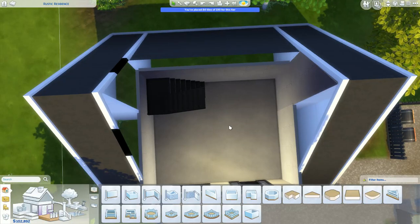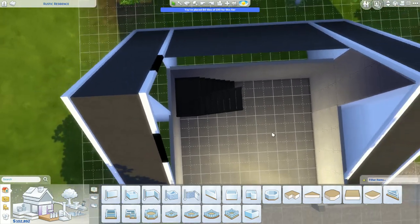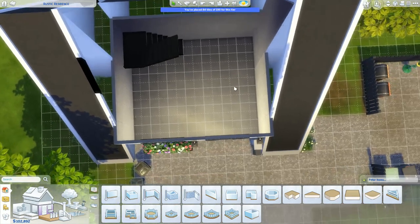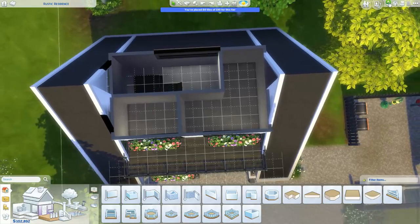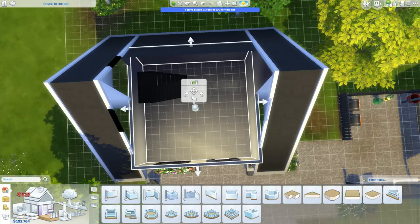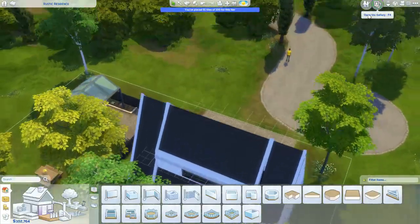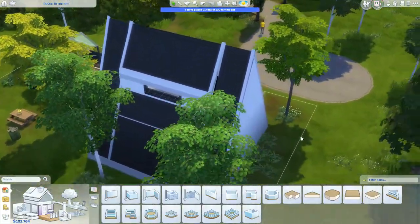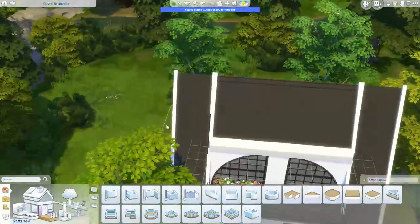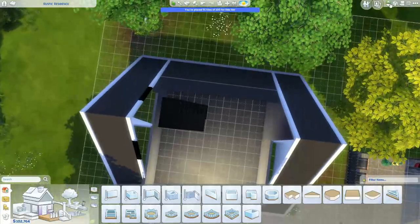The thing about using these awesome stairs is that they take up two squares, so it really eats up your space. And we're already working with a house that's supposed to be less than 100 tiles, so having as much space as possible is very important. If we move this back, does that affect the look of the house anywhere else? As long as we're under 100 tiles, we are good. How does this look back here? Alright, so moving that back has no effect on the roofing, because I'm really concerned about the roofing being messed up since it took me a minute to figure that out.